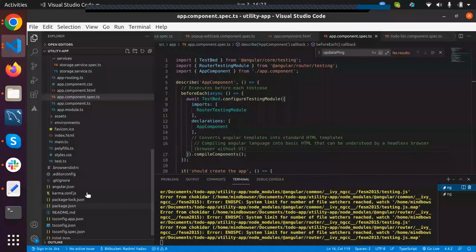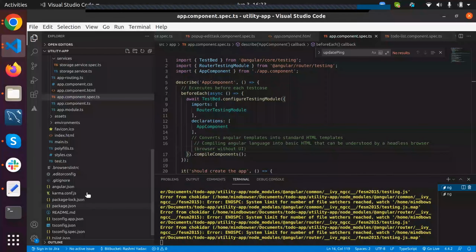Let's start with describe. Describe is a test block with the title matching the tested component name. This is the main focus of our component, right? AppComponent. And we use beforeEach after describe. In beforeEach, we are using the TestBed.configureTestingModule function to create the module environment for testing the component. It is similar to NgModule, except that in this case we are creating a module for testing.